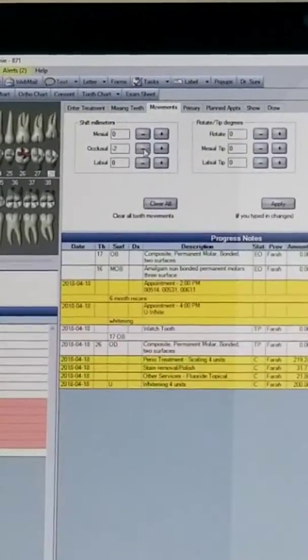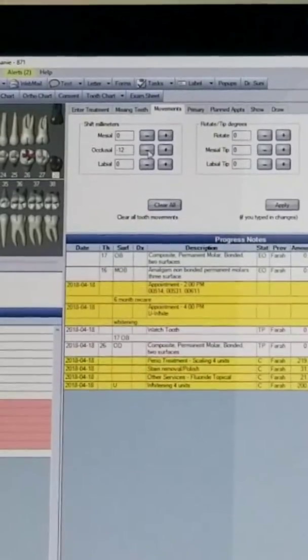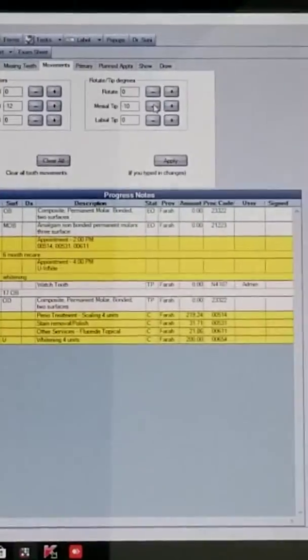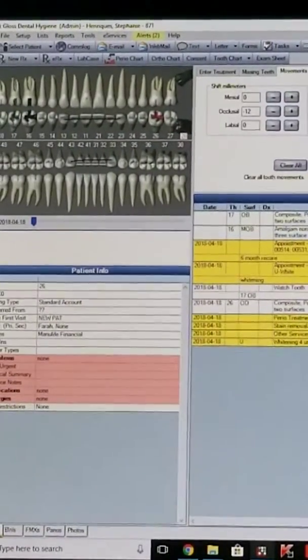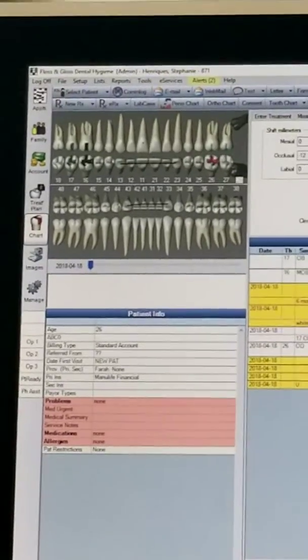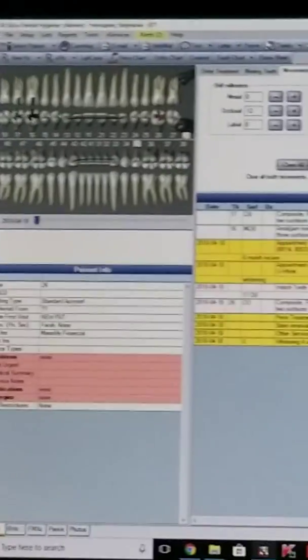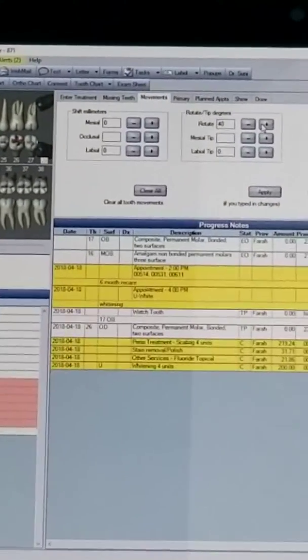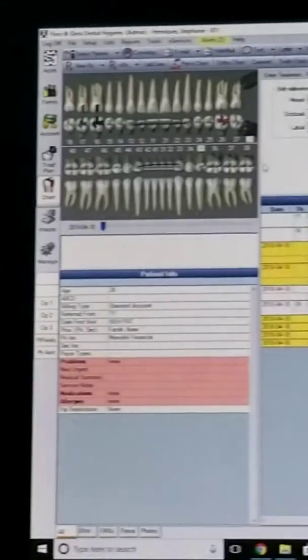You can move it down so that it's gray. That means it's under the gum. And then you can tip it to show the angles and whatever. You can rotate teeth too. So let's say this tooth is twisted for whatever reason, and you can make it twist like that.